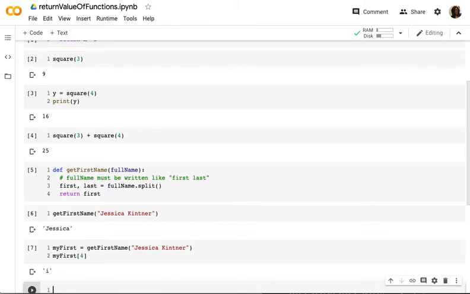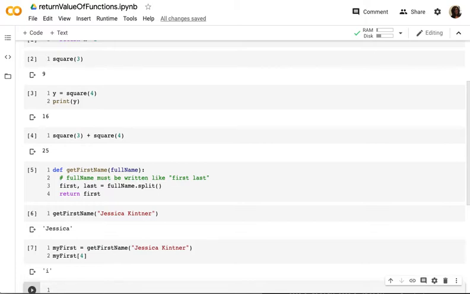And indeed it does return the I. Because Python starts with 0, so the 0 is the J, the 1 is E, 2 and 3 for the two S's, and then the 4, the integer 4, which is the fifth letter, is the I, exactly as we expect. So all the things that you can do with any other string, you can do with this return value, which I set equal to my first.